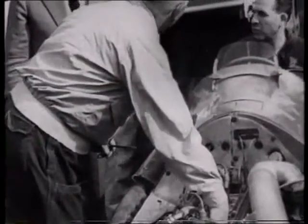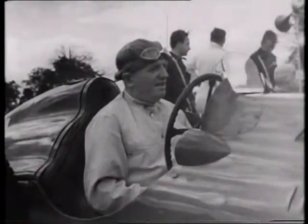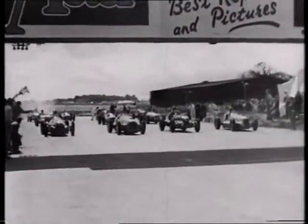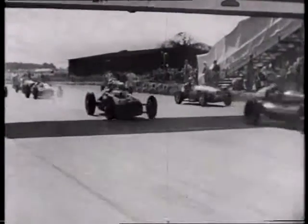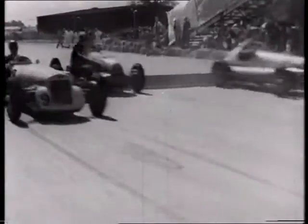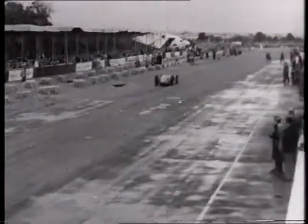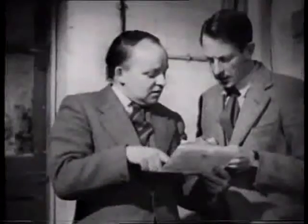Ascari making a last-minute check on the Alfa Romeos, Etancelin settling down behind the wheel of his Talbot. The cars lined up for the start, and all eyes were on the British hope. But as the flag fell, tragedy struck. The BRM rolled forward a few inches and stopped, both driveshafts broken. An incredible piece of misfortune, and a bitter blow to the tired men who had worked so long and so hard.